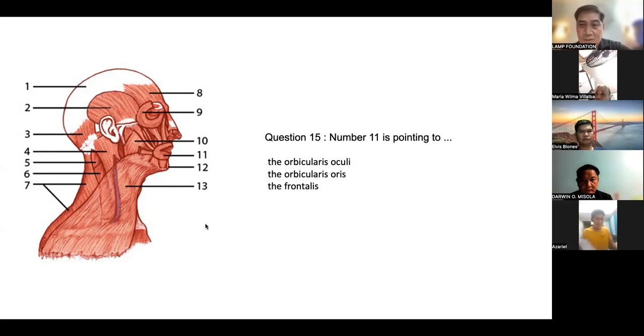I presume sinagot mo rin yung first few sets, yung kanina, di ba? Yes, Doc. Okay, can you tell me where the frontalis is by pointing on your head? Number 8 po. Nasaan si orbicularis oculi? Nandito po sa mata. So nasaan si orbicularis oris? Nandito po sa bibig po. So what's the answer here? Ano yung number 11 dito? 11 po. Okay, bawal maratil ha. Sige, pagbibigyan ka namin for today.